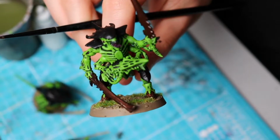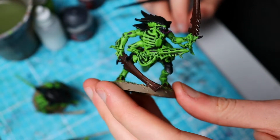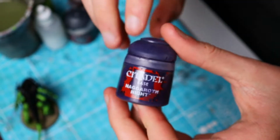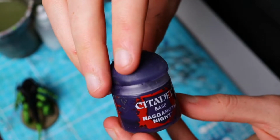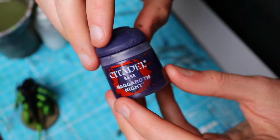This is after one pass through with the brown, and then I like to do another little pass through to make a nice smooth finish. Before we can move on to that highlight, I like to move over to the pinker sections, the fleshy sections underneath the thick green armor.